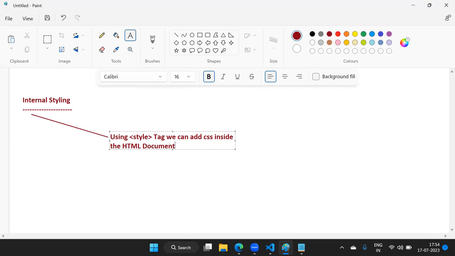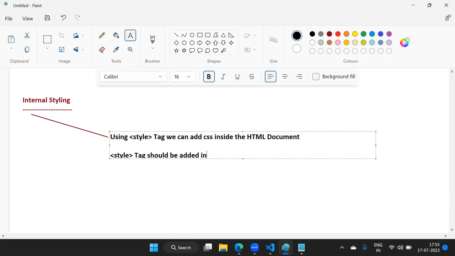Another way is using this style tag. Now this style tag we have to add inside the header section. This is the rule given by CSS.